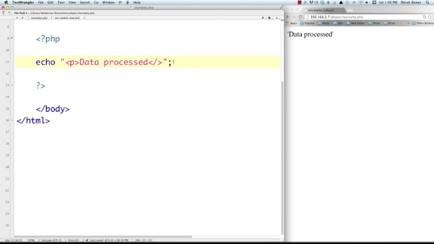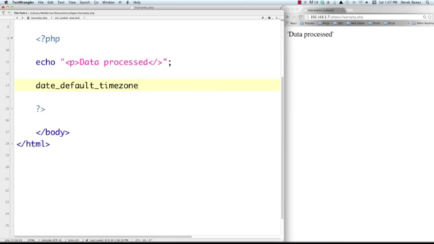Let's do something right here out of the gate that's a little bit interesting just to show you how cool PHP can be. Let's go and print out all types of date information onto the screen. I'm going to use date_default_timezone_set. And I'm going to use here the Coordinated Universal Time, UTC, which is a standard to use.